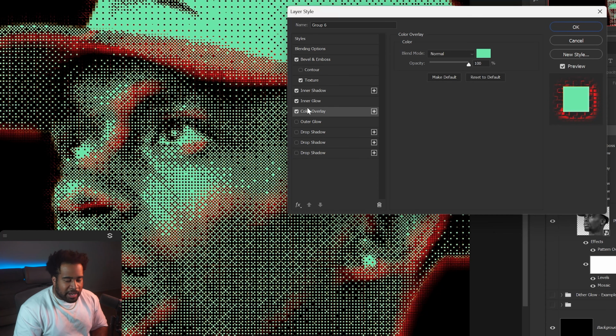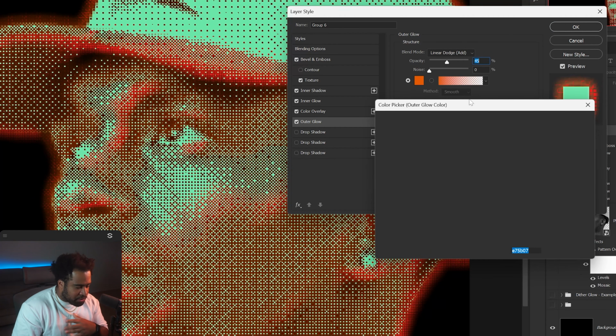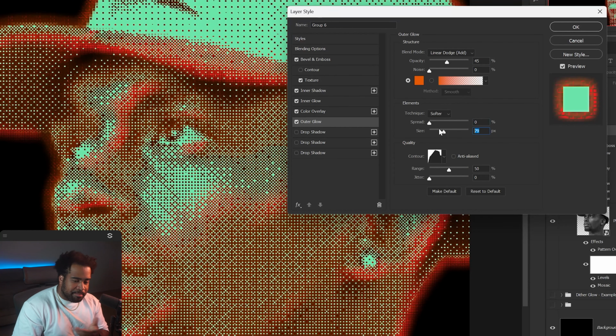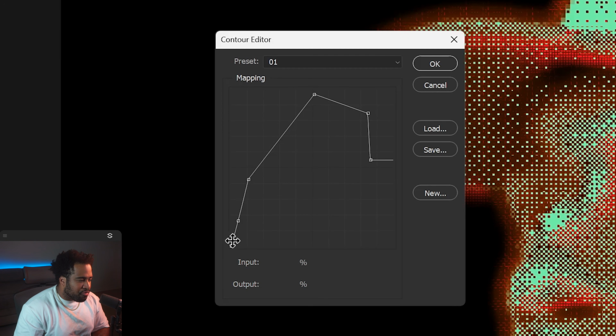And then color overlay, we're gonna start to see actually some color come in. This is basically gonna be on a 100% opacity, normal blend mode, and choosing your color of your choice. Now the outer glow will be the secondary, really main thing that also controls color, which will give it that nice cool glow. And that is on linear dodge add, 45% opacity, and of course choose the color of your choice. 0 spread, basically 80 size, and the contour that I have for this looks something like this. So you can take this graph yourself and kind of remake it. All you gotta do is basically select and then move these anchors to where it makes more sense for you.